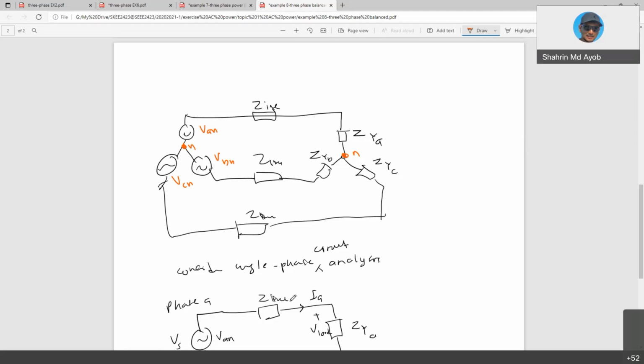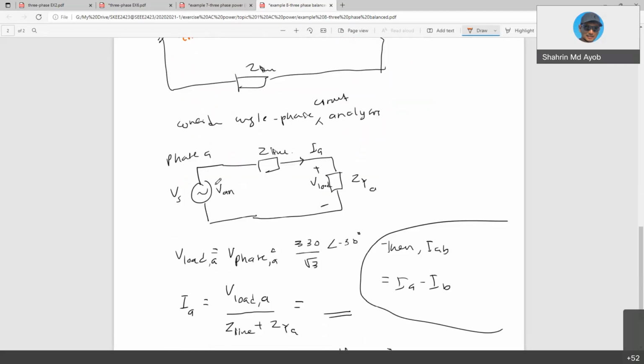After you have converted this, you obtain the phase voltage and so on, and also for the load. Right now we consider this as phase impedance, because we refer to the neutral point here. As you can see, we have VAN, so the voltage across this is VAN. Since this is a balanced system, we analyze the system in a single phase equivalent circuit. So this is your equivalent circuit.